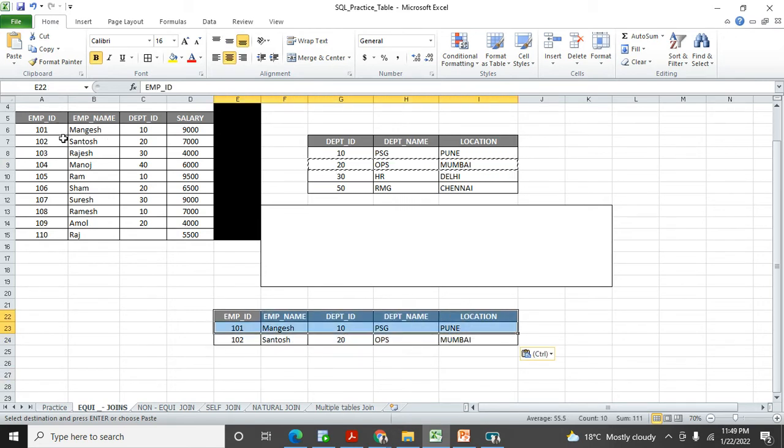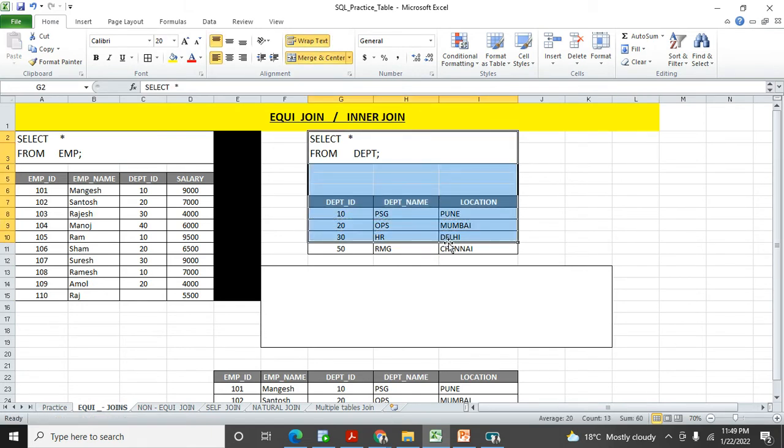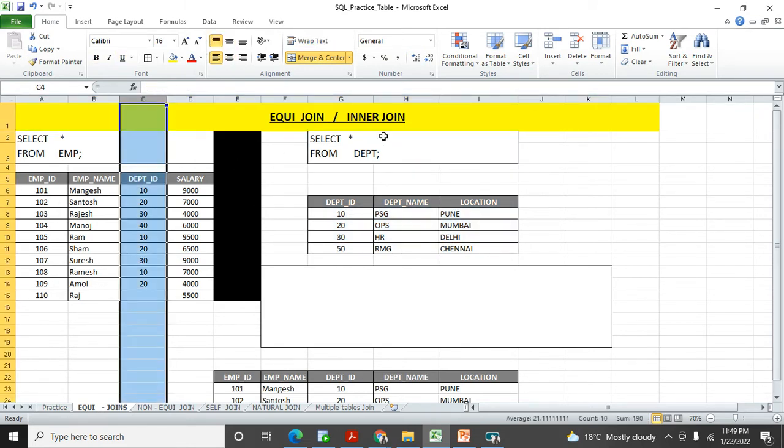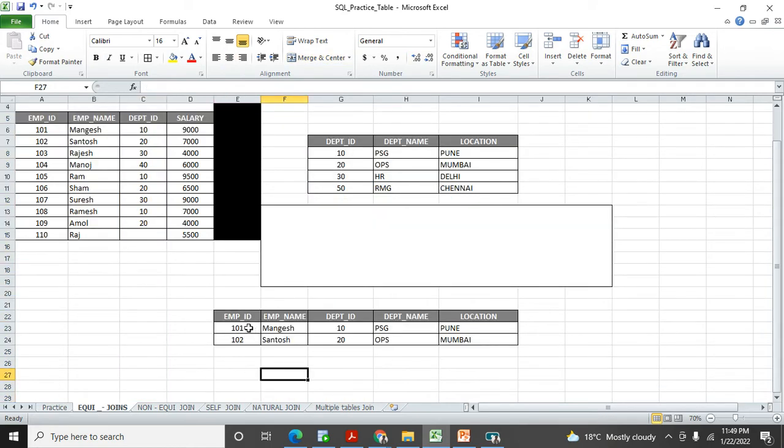I wanted to know how many employees are here, which city they're working in, and which departments they're working for. But the departments information is available in another table. So I have one equal column in both tables, that is DEPT ID and DEPT ID, which is common in both tables. Based on that column, I will perform an equijoin condition, because the rule of equijoin is that we require one equal column in both tables which has the same name and same data type. Based on that, you can get your data in the output. So yes, you got what kind of output I require. These are the columns I require from the first table.